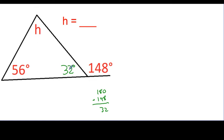And now I have enough information to figure out this top angle for angle H. If I subtract from 180, so if I do 180 minus these other 2 angles, so minus 56 and minus 32. So if I can subtract all of these, I should get 92 degrees. All right, so it looks like this one is not to scale. That's clearly smaller than 92 degrees. So kind of a trick question here, but this triangle would not be to scale.